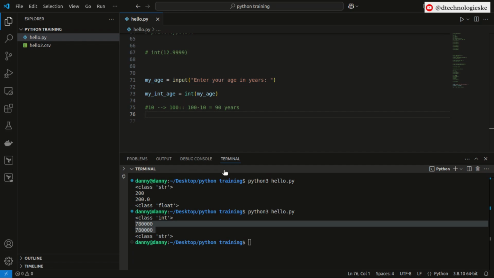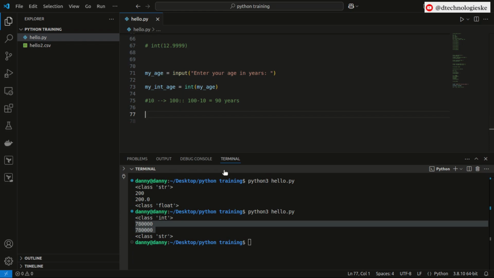All right, so this is what we have. Let me call it years remaining to hit 100, or years 100. I can just have 100 in here and now subtract my integer age.